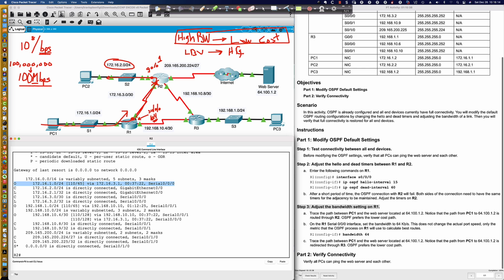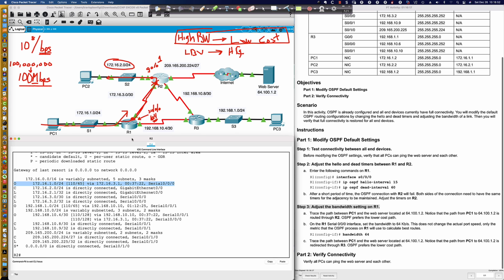Right now, if we only set the 64 kilobits per second here, traffic between PC1 and PC2, specifically from PC2 to PC1, if in fact that was 64 kilobits a second, is taking a suboptimal path. We would want the traffic to come to router 2 and then over to router 3 and then through router 1. Just like we want the traffic from PC1 to come to router 1, then we want to avoid this link is what I'm saying, right? This serial link, this transit segment between router 1 and router 2, we want it to be avoided.